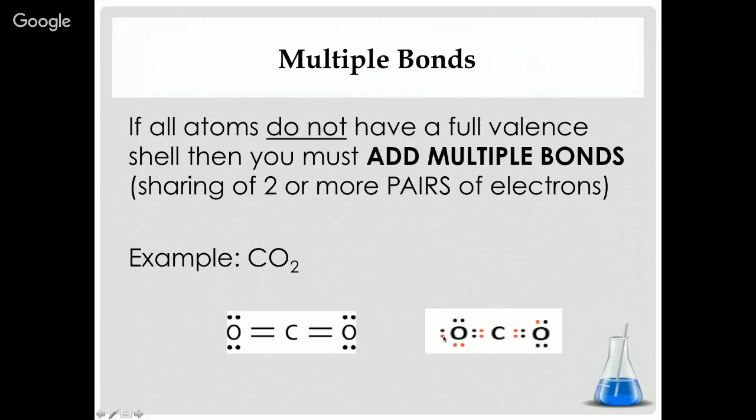This is actually a misprint here if you see that. So just be aware that these electrons were being moved so we can get rid of this right here. I apologize for that. So the result really is going to look like this here, where we have 2, 4, 6, 8 electrons for this oxygen, 2, 4, 6, 8 valence electrons for our carbon, and then 2, 4, 6, 8 valence electrons for this oxygen.